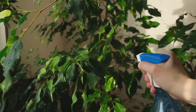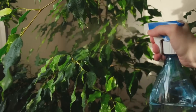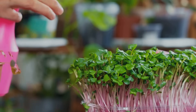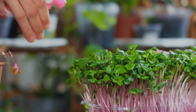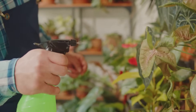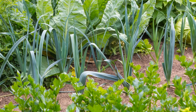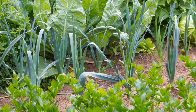Consider testing your soil's pH if you use baking soda often, and adjust your gardening practices as needed. For best results, apply baking soda as a foliar spray directly onto the leaves, rather than pouring it into the soil. This targets the problem and minimizes risk to your garden's ecosystem. Focus on affected leaves or areas using a targeted approach — this ensures you're treating only what needs attention, and not exposing the entire plant or garden unnecessarily. When it comes to baking soda, less is more. Always err on the side of caution, measuring carefully and applying sparingly. By following these simple guidelines, you'll keep your garden safe, healthy, and thriving, enjoying the benefits of baking soda without the risks.